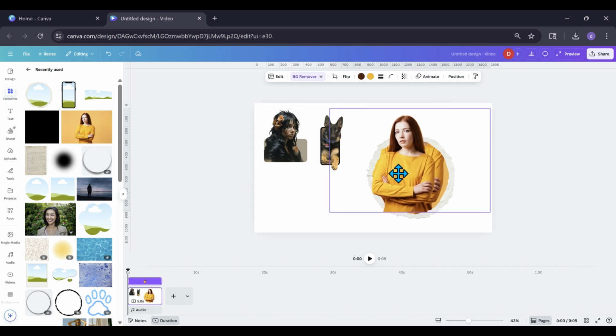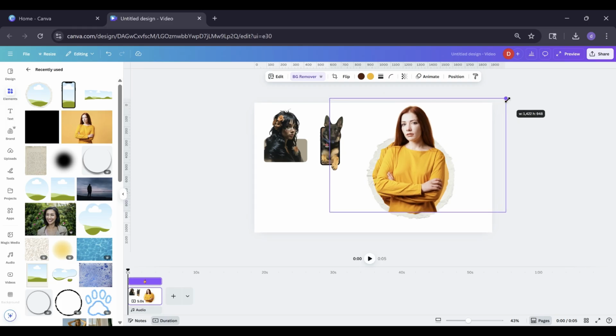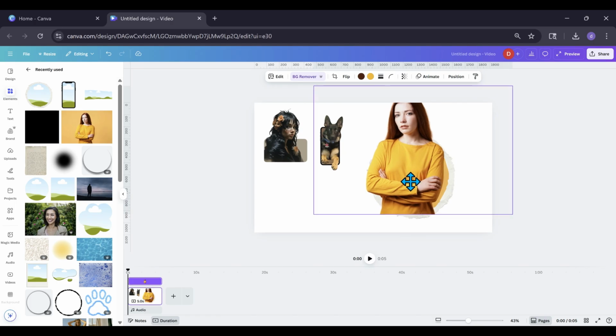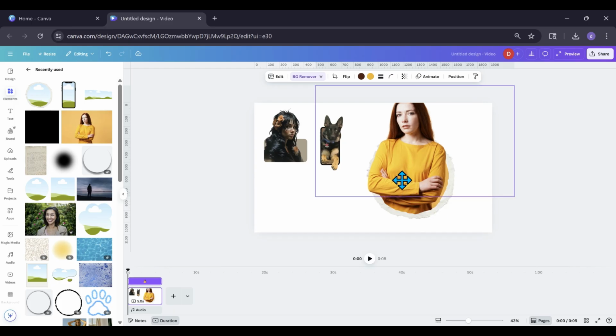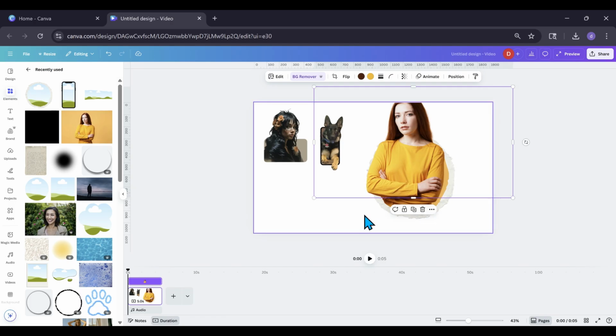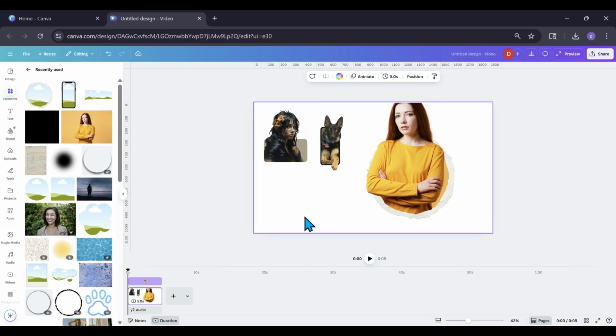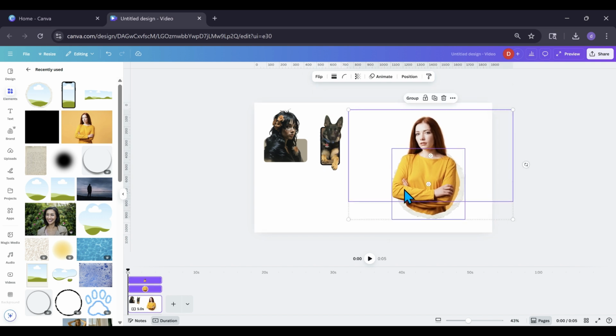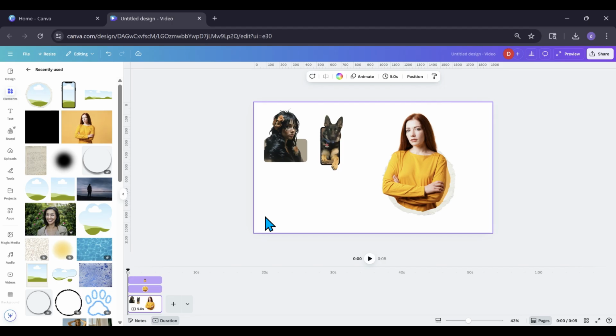So I want her arms to stick out. So what I'm going to do is size her to fit. And then I'm going to crop up into the circle where her arms are popped out. And then I'm going to make sure she's lined up well. So my thing with doing frames and pop out, man, it's hard to line this stuff up. If you're using multiple frames, sometimes the lining up can be hard. But that is how you do it. And now if you see her, she's popping out of that circle.